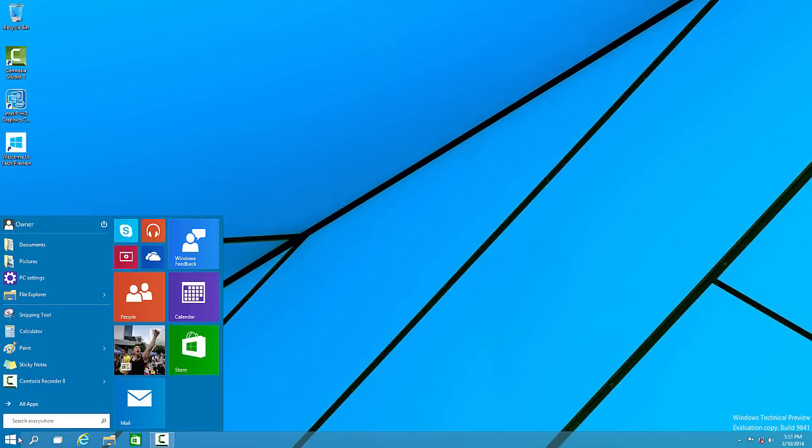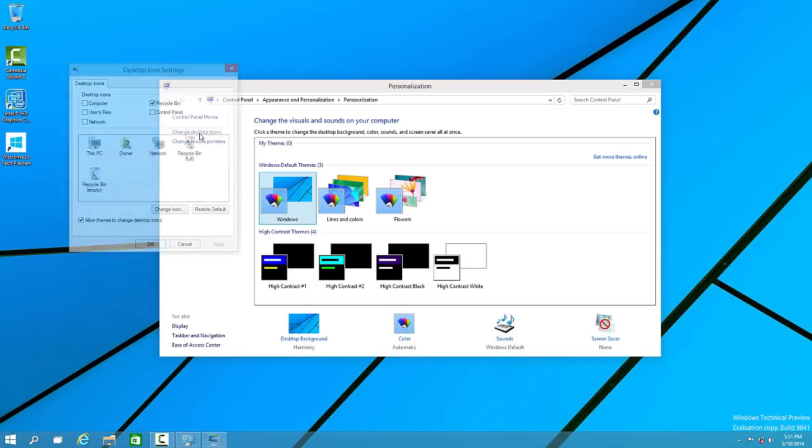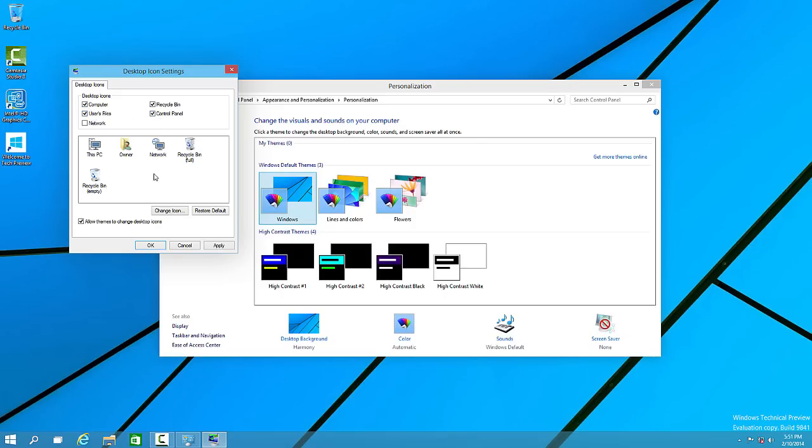So this is actually our first look at it as well as yours. So we have a start button. The start button was one of the biggest lacking features of Windows 8. And again, they have failed to put a My Computer icon anywhere in sight. So always just right click, personalize, change desktop icons, and you can get your icons back. I really have no idea why they don't put those on the desktop, but that's how you put them back. So the start button, let's have a look.